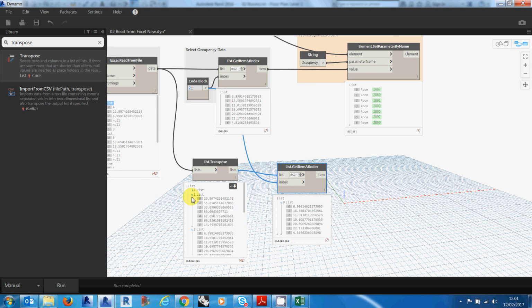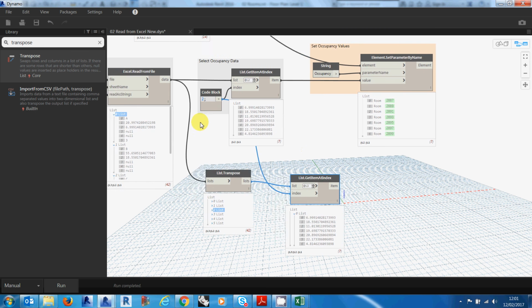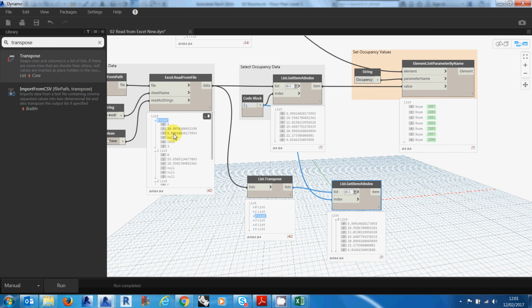So you want to select this list, so you have to go up by 1 step, while in this case we wanted this item which was inside the list.